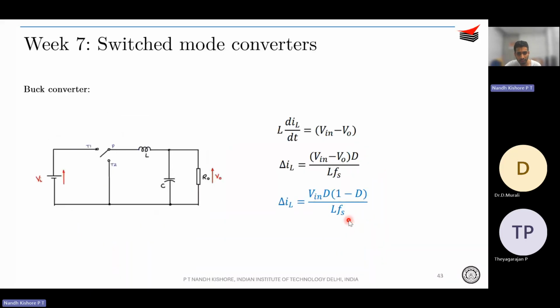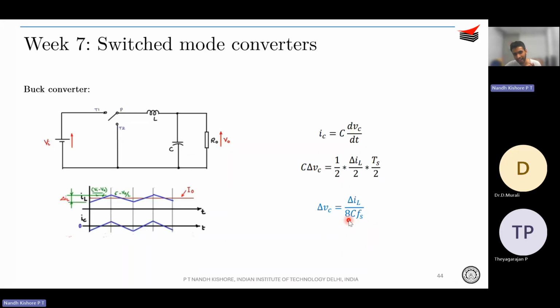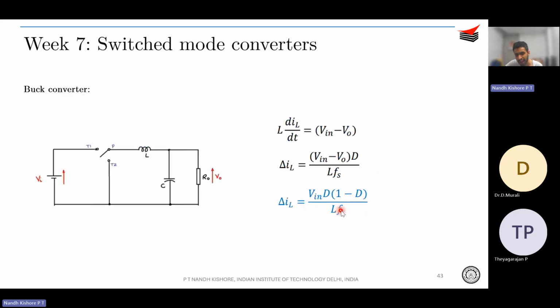So in both of the cases, you obtain that using V is equal to L di by dt, I is equal to C dV by dt. You just need to know what is the current through the capacitor and what is the voltage across the inductor. From that you just compute the area. That gives the charge for the capacitor, and for the inductor it gives the volt-second. V is equal to L di by dt, I is equal to C dV by dt. Simple, right?